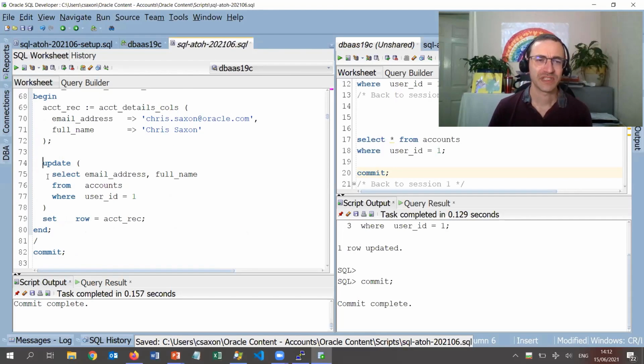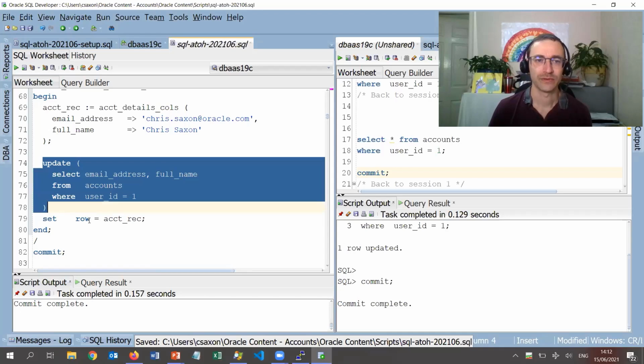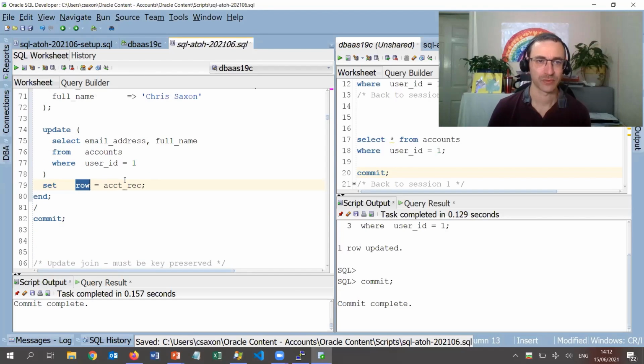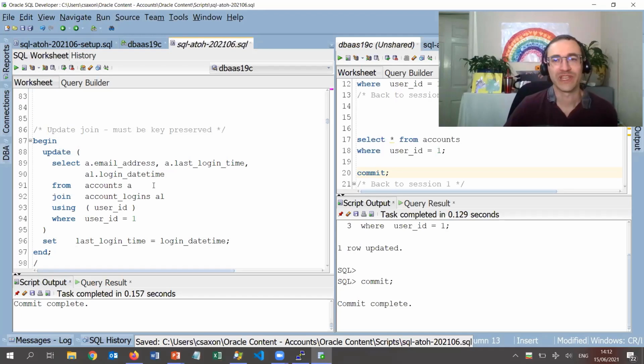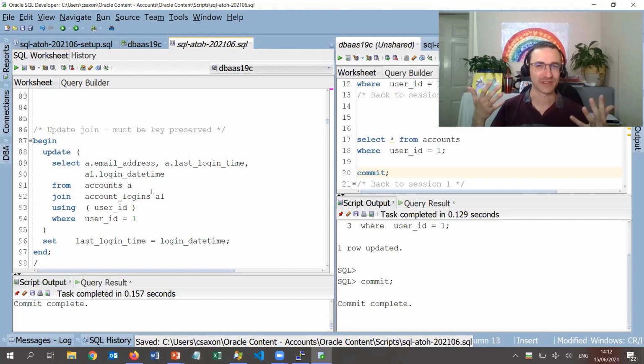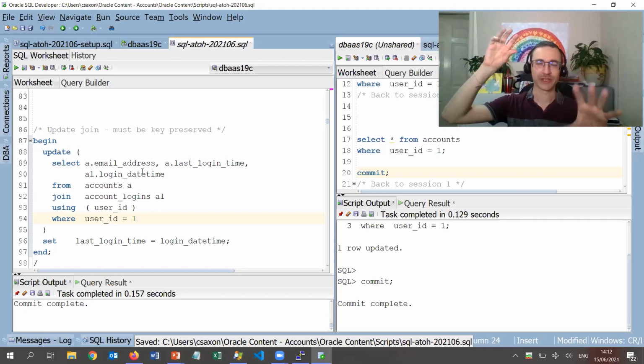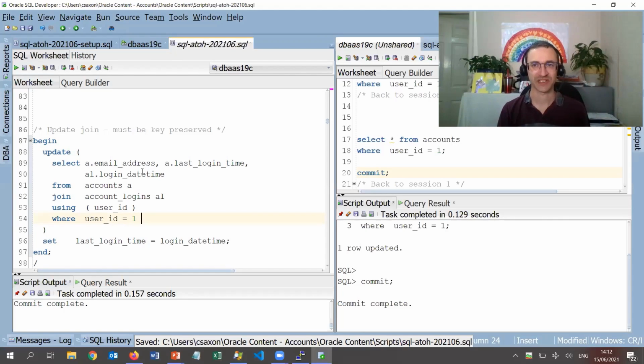Okay, so we can use this update query to do a record-based update like this, with the row keyword. But as I said, we can also do things like update other types of queries, though there are a lot of restrictions around what you can do here. What I've got here is a table of accounts, and there's a one-to-many relationship to account logins. The idea is that every time I log in, we insert an audit record saying that I've logged in, so we'll get a big list of those. So there's a one-to-many relationship from accounts to account logins.